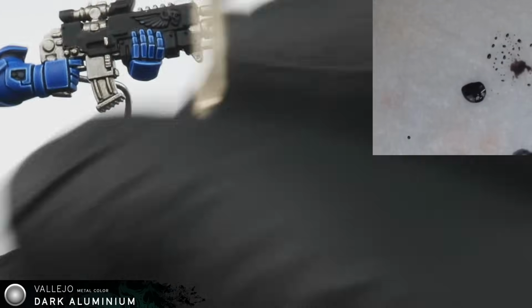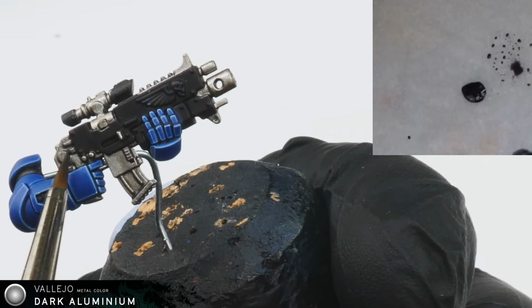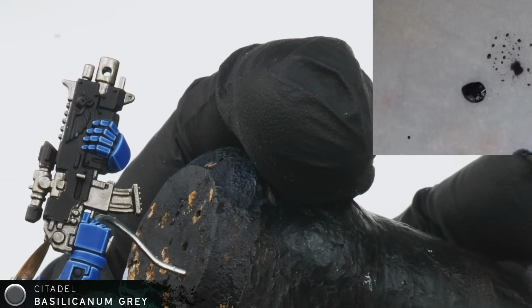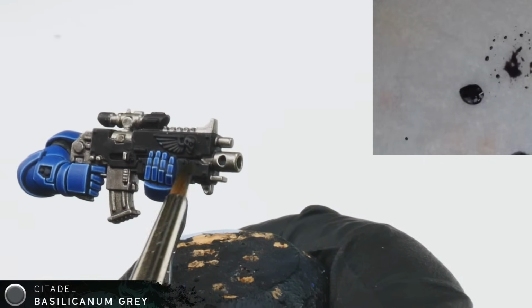So now the armor is complete, it's time to move on to the gunmetal. I've base coated this using Vallejo dark aluminium, but you could also use Citadel lead belcher instead. I like to keep the gunmetals nice and simple, so then I shaded this using Basilicanum grey contrast paint.